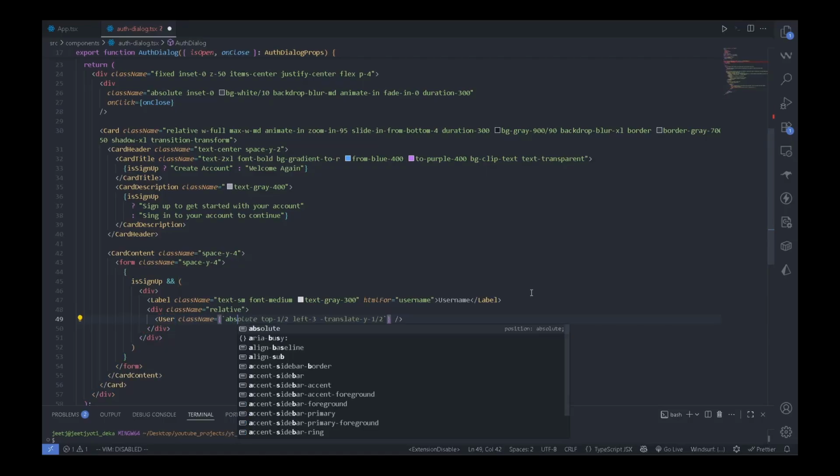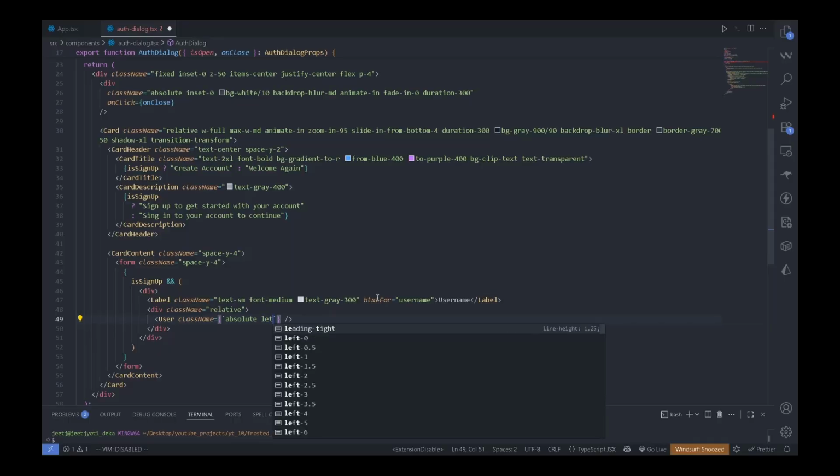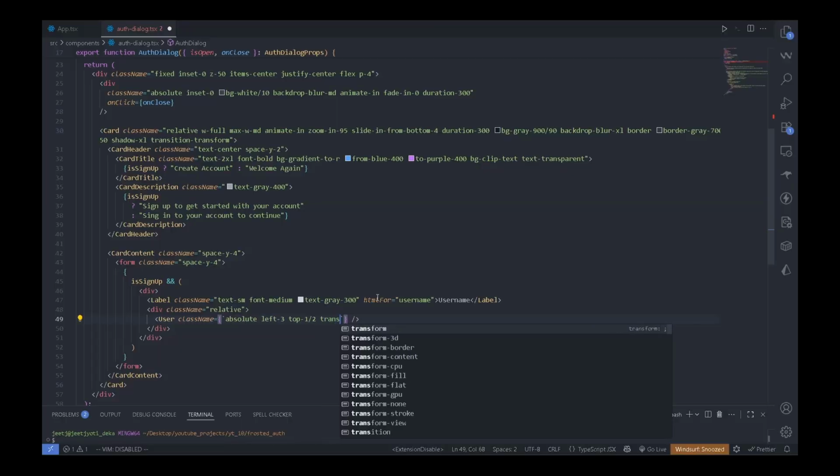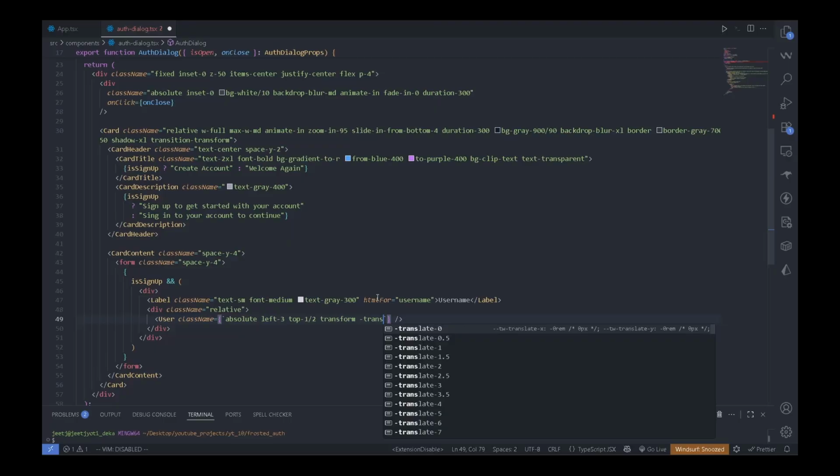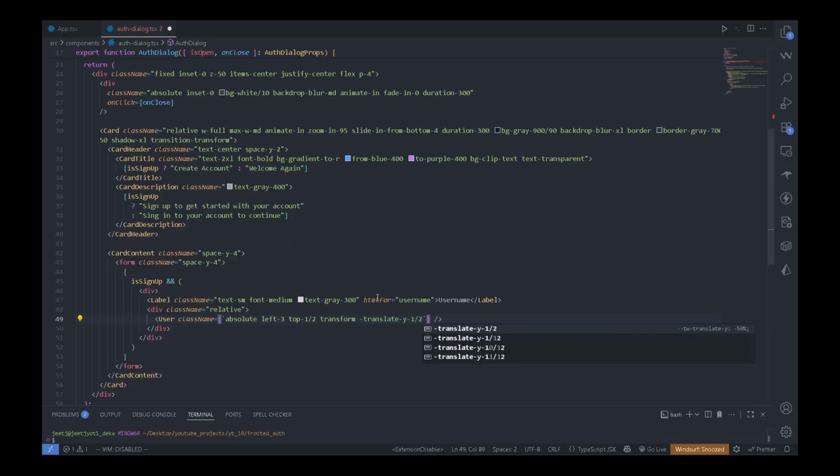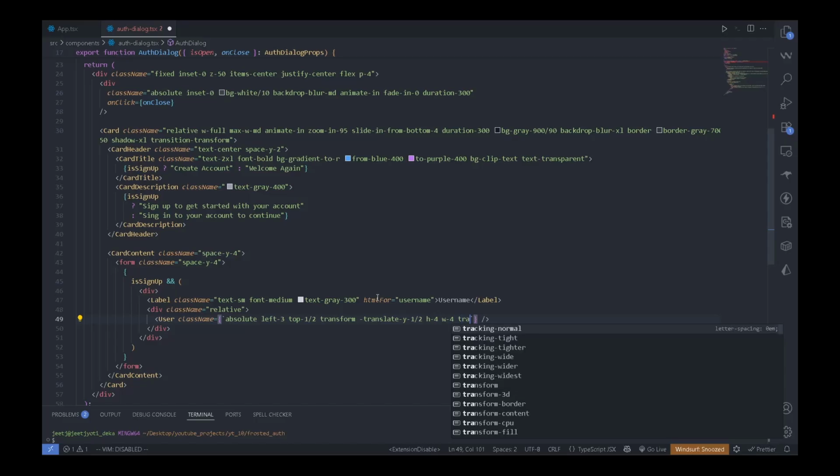Class name will be absolute left-3 top-1/2 transform -translate-y-1/2, then h-4 w-4 transition-all duration-200.